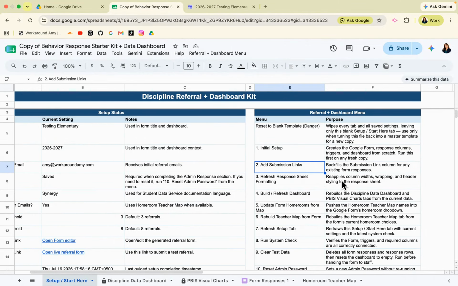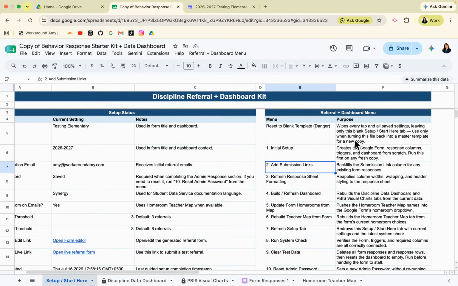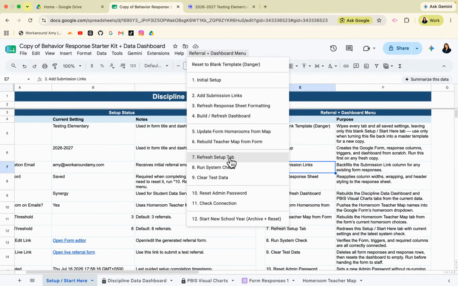Before we close and show the resources from the guide, I want to highlight again that on the Setup Start Here tab, there's the Referral and Dashboard menu that gives you all of the functions and their purpose. When you are ready, you're going to come to the Custom menu and drop down to number 9 for clearing your test data. This is going to wipe everything clean and have you ready for day 1.